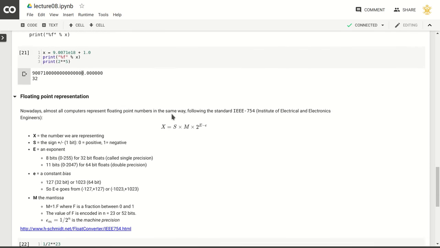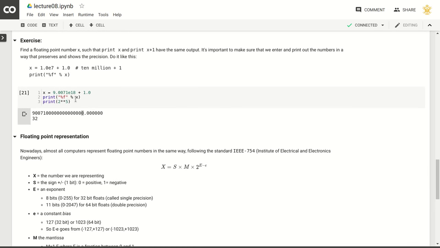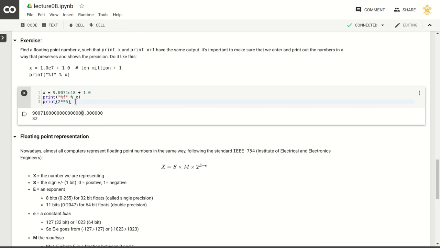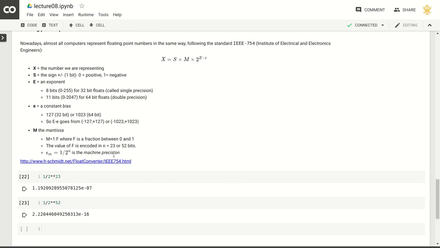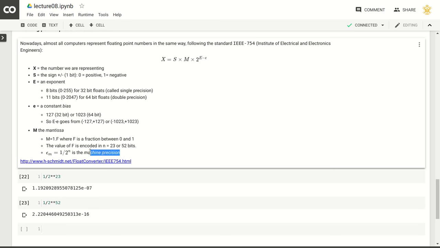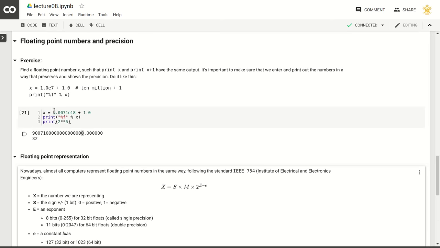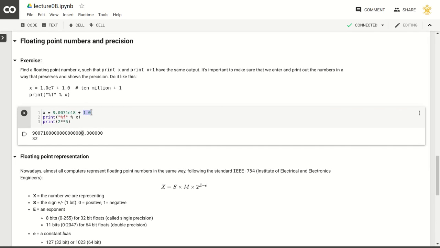So that is something we're going to have to pay attention to, because anytime we implement some floating point algorithm in computers, we will have these errors. We will have these precisions that we have to take into account. And it could be that some of this precision starts to play a role, right? It could be that it becomes larger in a way that we run an algorithm. Some algorithms are very sensitive to this machine precision. But the first thing you'll have to keep in mind is that when you do things like this, adding large numbers to small numbers, that is when precision effects are going to show up, and most likely will show up.